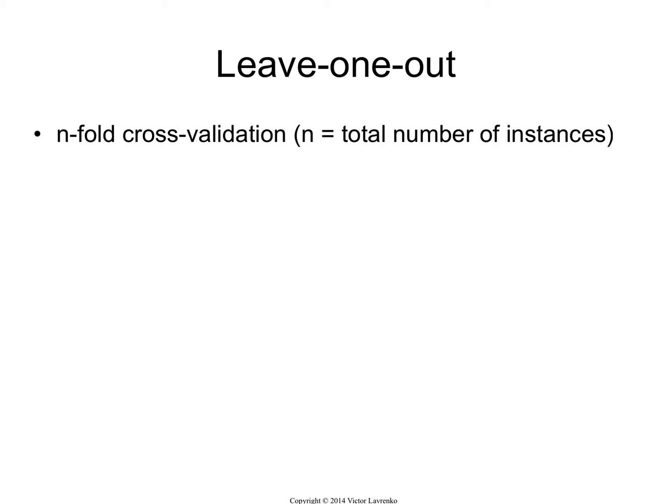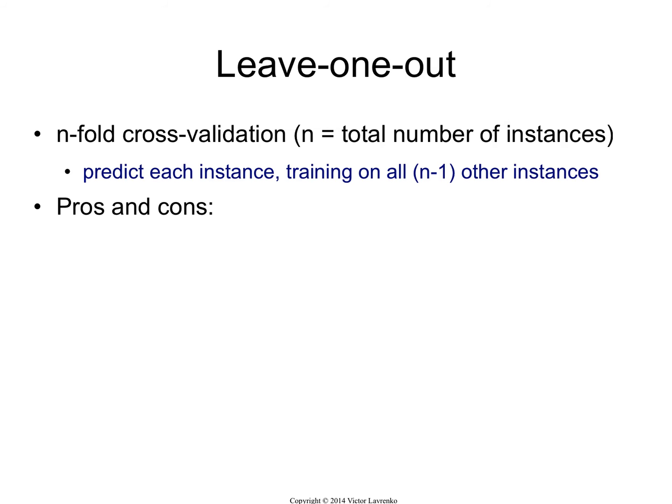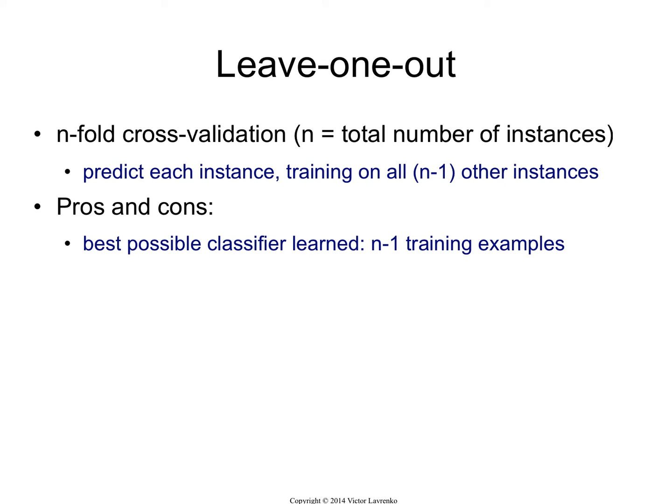So if I have 1,000 examples, I'm going to use 999 as training set and test it on 1 remaining instance, and then I'm going to take another instance, train on 999 and test on that 1 instance, repeat it 1,000 times, and that seems really, really attractive. Why? Because it's cross-validation, it's fair game. I am using every single instance as a testing point, and I'm also using almost the entire data set for training. So I should be confident that I've learned the best classifier that I could possibly learn on this data set. So this should be a really good estimate of the generalization error.